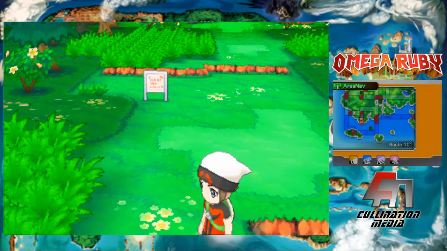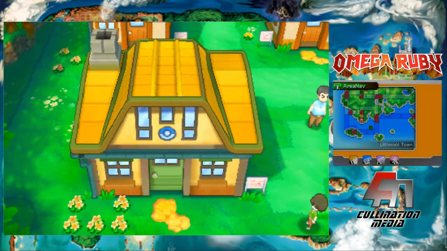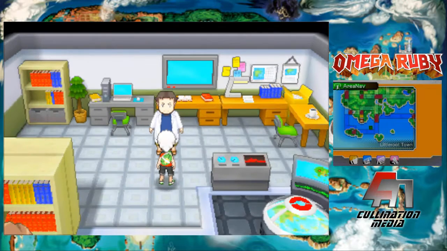Well, okay, I guess we're heading out to your lab, Mr. Birch. Let's do it. I was already here, though. Making it seem like this is the first time we've ever been here.